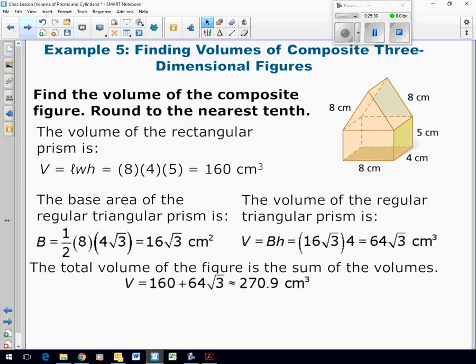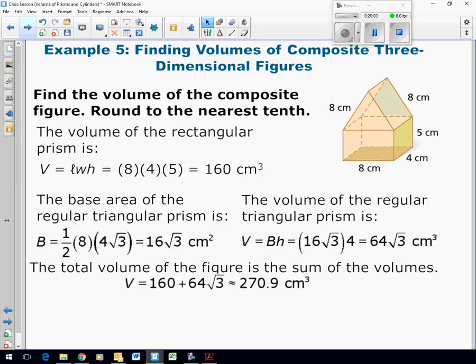Alright? Here's a composite figure, if I may. Okay? What's the volume of that composite figure? That's what it's going to ask. You hear me? The volume of this particular composite figure. Here's how you do it. Find the volume of this rectangular prism. Find the volume of this rectangular prism and add them together. That's it. Got me? Okay?